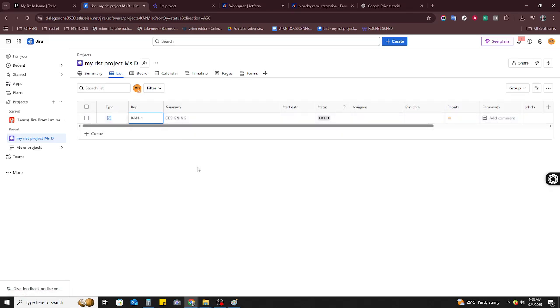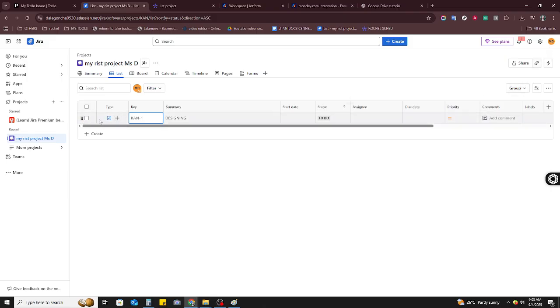Once you've accessed your desired task, look to the top right corner of the screen. Here, you'll spot the familiar three-dot menu icon, sometimes referred to as the More Options menu. This menu is your gateway to more in-depth options and actions you can perform on your issue. Clicking on this three-dot menu will expand a list of actions.